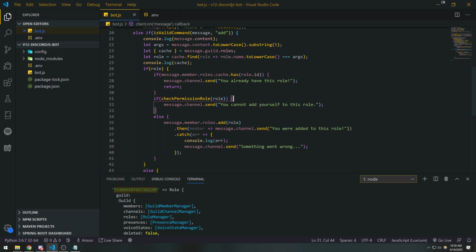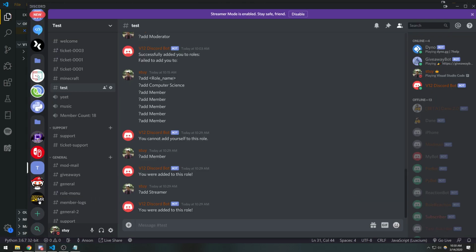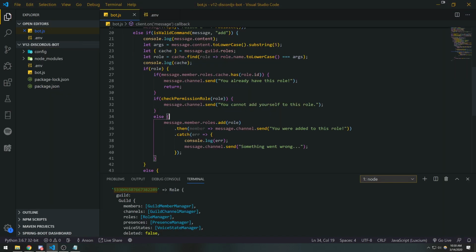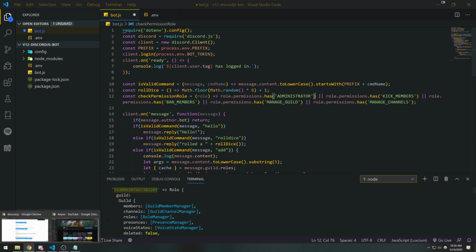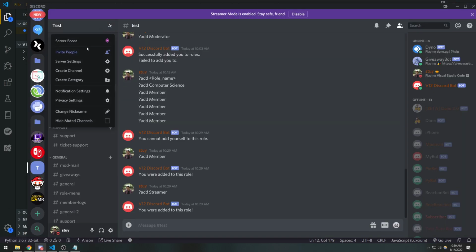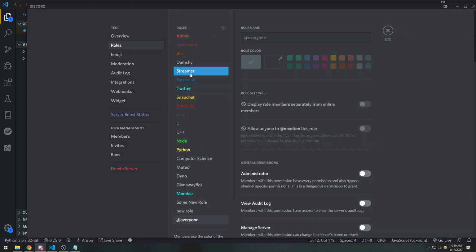Why did that happen? You were added, so that should not have happened. Check permission role. Role has permission that has administrator. That should have returned true, but why did that not return true? Which is kind of questionable.